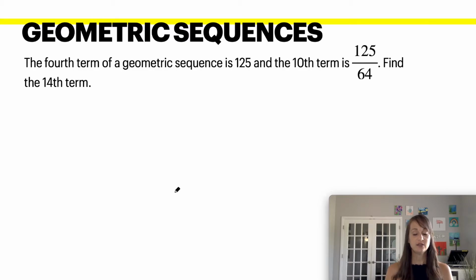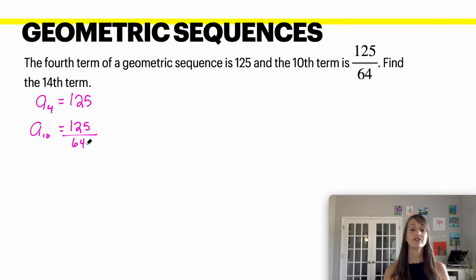In the arithmetic sequence, we have one like this. It's going to be the same concept in terms of the fact that the fourth term is 125. So I know that the fourth term is 125, and I know that the 10th term is 125 over 64. Now, for the arithmetic, we actually subtracted. We made it look kind of similar to a slope, where you're figuring out what adds every time to get to that. And so we subtracted these terms, and on the denominator we subtracted these terms.